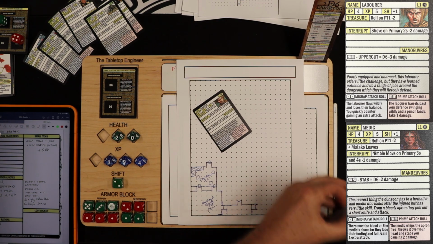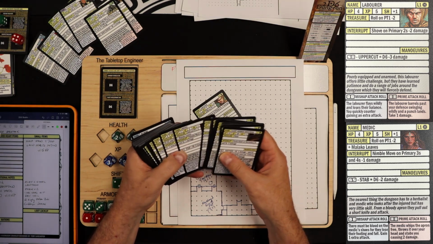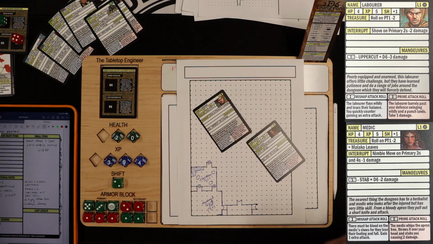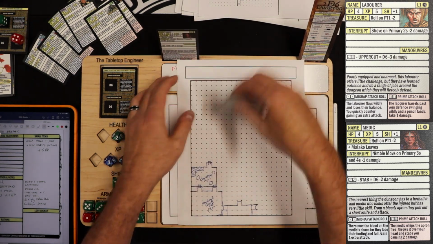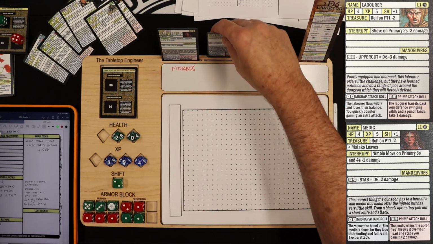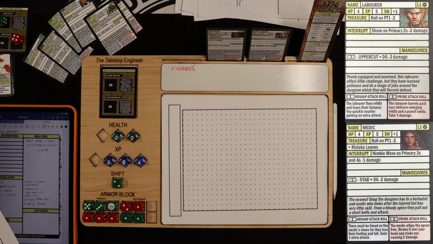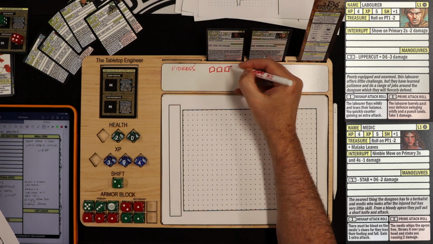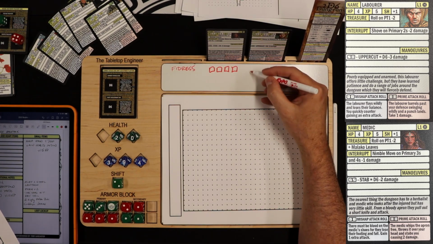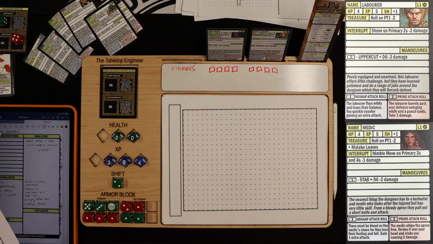Okay, so get the medic out. It's funny that a dungeon has a medic, but I guess it makes sense, you know. Got to have somebody to fix up the hurt. All right, so the medic has 4 hit points and 1 shift, and the laborer has 4 hit points and 1 shift.